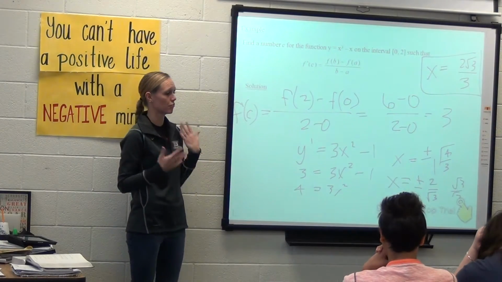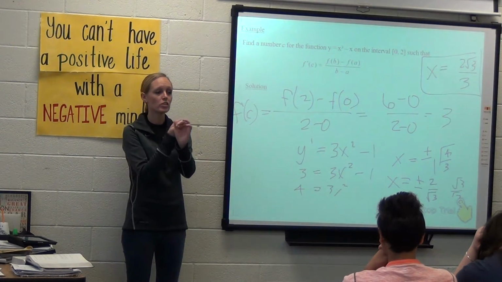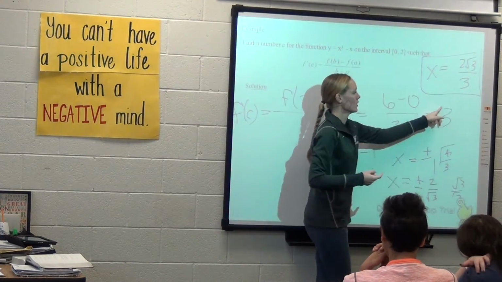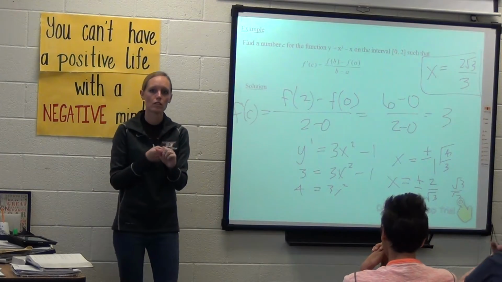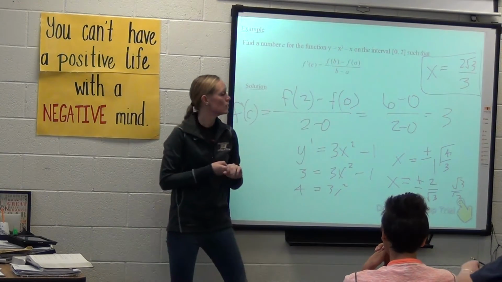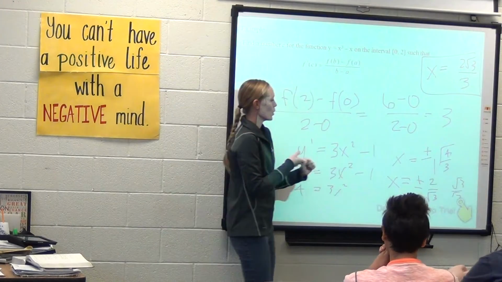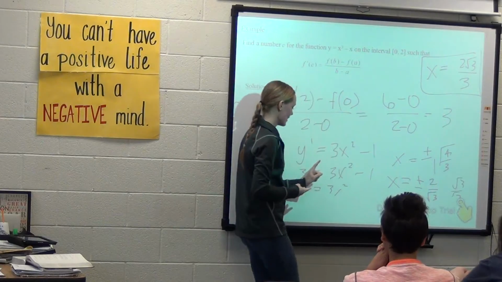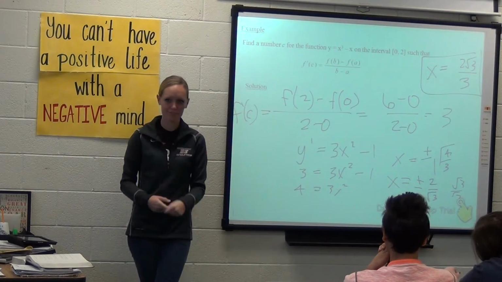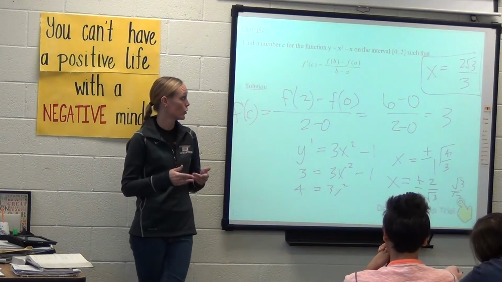So what was our process here to find this number C? Find the slope of the secant line. We started by finding the slope of the secant line. Once we found it, then what did we do? Take the derivative of the function. So we derived this here. And what did we do with that? Plug in the slope of the secant line for y. We know that this secant line has to equal this derivative at some point. So we're going to plug it in. And then solve for x. So there's your process for finding those numbers using the mean value theorem.